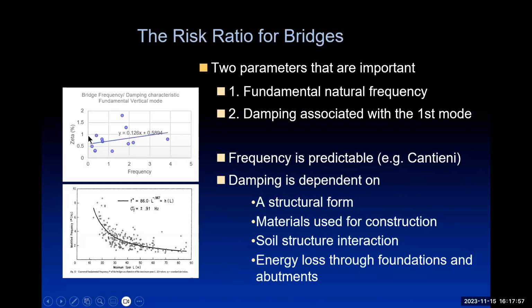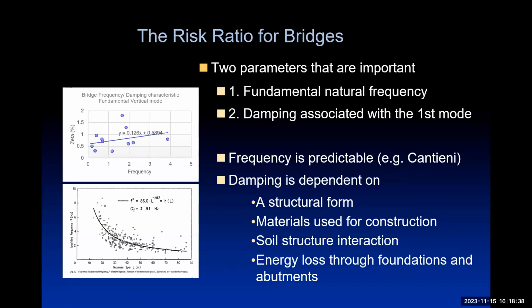And then damping. Damping is correlated with frequency as well. Now there are fewer dots here because it's much more difficult for people to get measurements of damping, especially at those low frequencies. So just a few, but nevertheless, it gives a very nice characteristic, which gives you a correlation, which will then allow you to identify what the frequency is and what the damping is, and therefore what the expectation is for the way that a structure will behave.